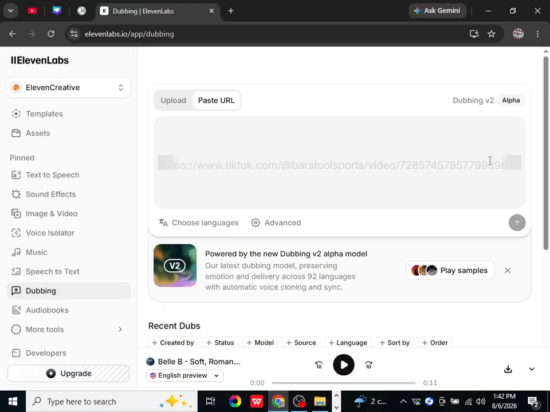voice experiences. The best way to learn the platform is to explore each feature and test it with a small project first. Keep in mind that available features, limits, and interface options can change over time depending on your plan and ElevenLabs updates. And that's a complete overview of the major ElevenLabs features you can explore in 2026.